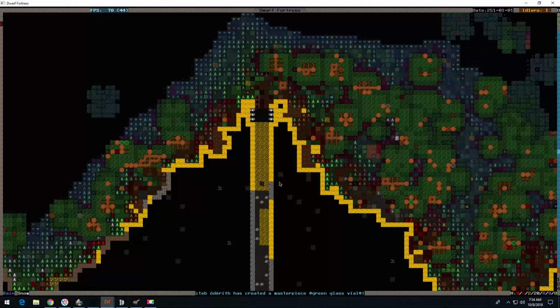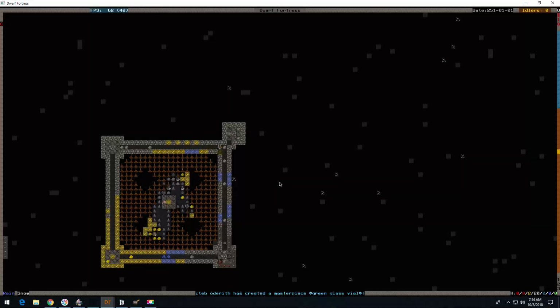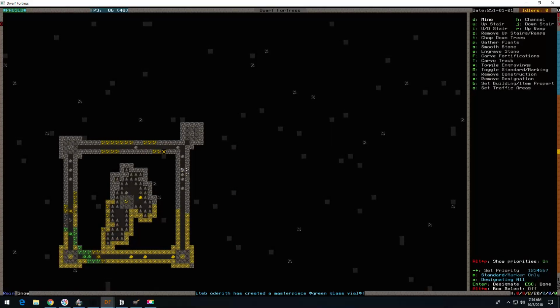This will eventually get built. Carving this all out. And yeah, we're gonna have access. Oh no. It's probably eventually gonna be dug out just like that, but still, whatever. I don't know that I'm gonna keep the gold there. I am for right now. Yep, that's good.